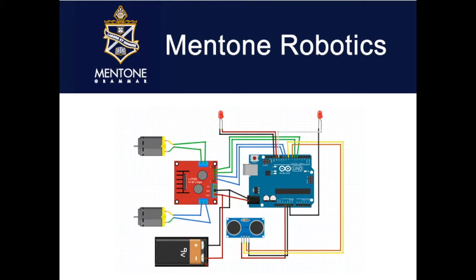The circuit diagram for the entire robot is shown here. It's looking pretty complicated, and you can tell by the mess of the wires all over the place in the actual images that I showed you in the introduction that yes, it is actually quite complicated in the way it's wired up. But if you do things one at a time, it's fairly simple.